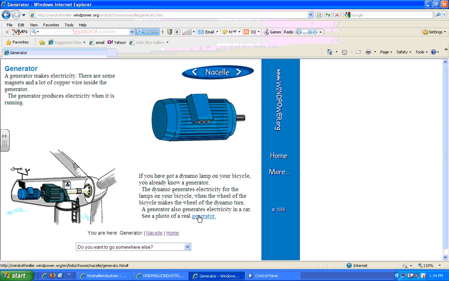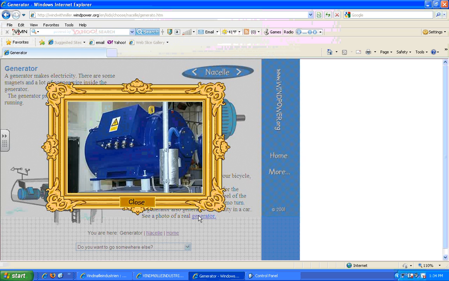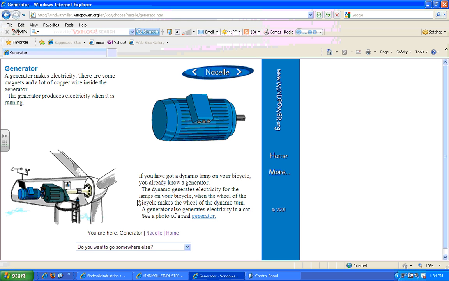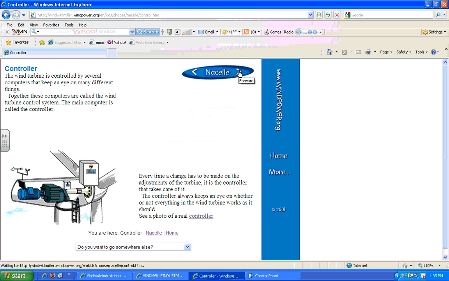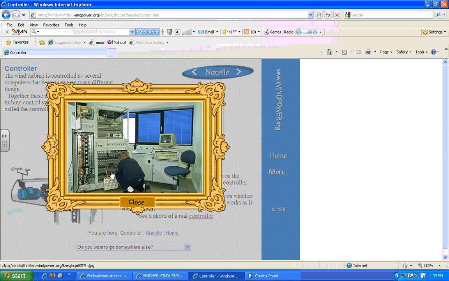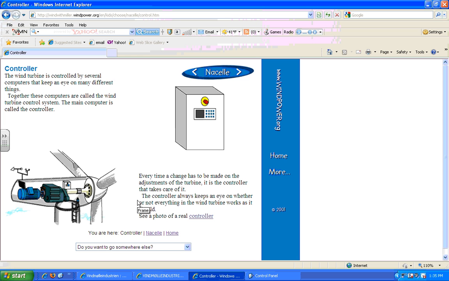And then this is a description of a generator, and there's a picture of an actual generator. And then the controller. This would be a more elaborate version of the PLCs that we're going to be working on. So I think we got some. So this gives you an idea. This is where all of the information from the sensors is going to be monitored, and the wind direction, wind speed. That information is going to be used to control the operation of the turbine.